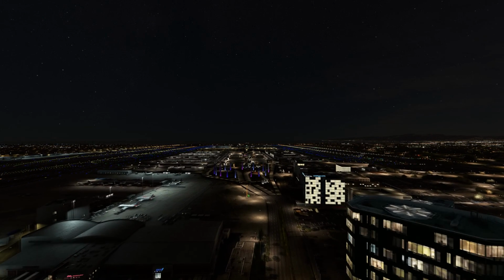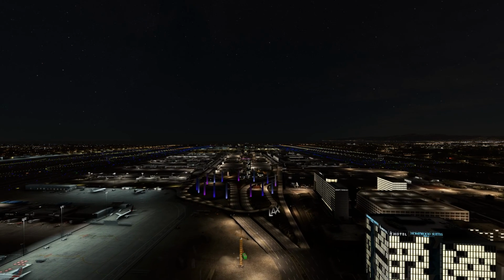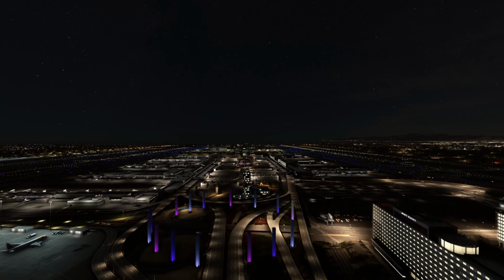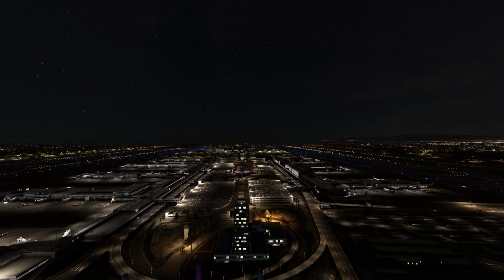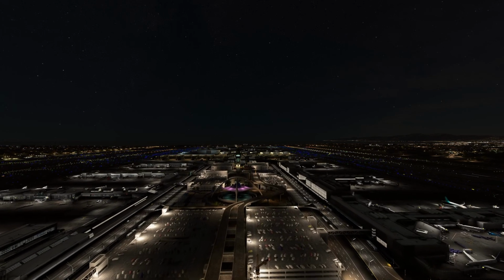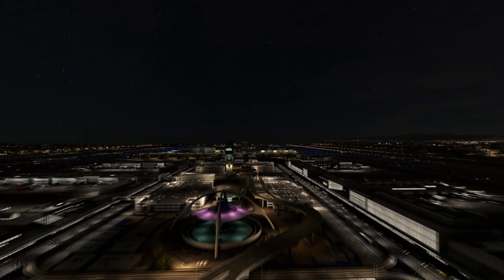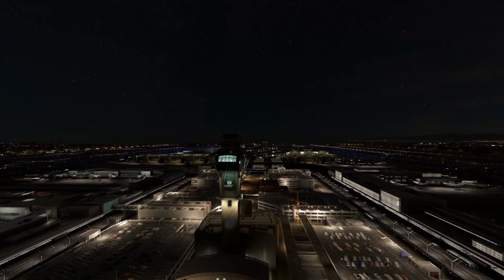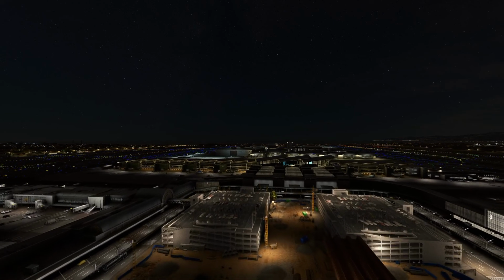So a quick tour back towards the central area here at night time, and you can see the lighting is just stunning. Here we are going back in towards the airport. There's the freeway, it goes underneath. There's the theme building coming up and the control tower, and the lighting in the tower has also come up. Let's have a look. Yep, there you can see it in the tower.